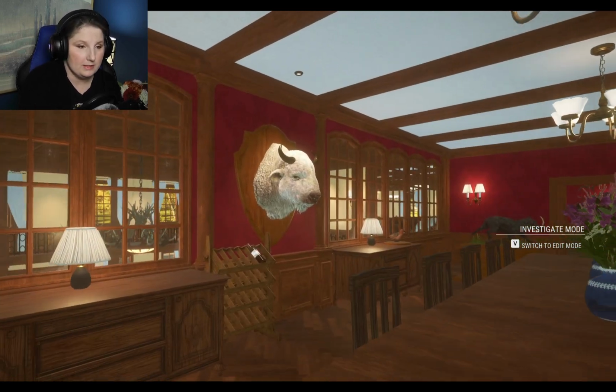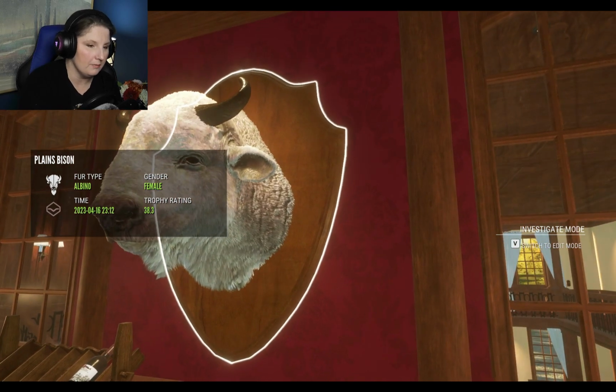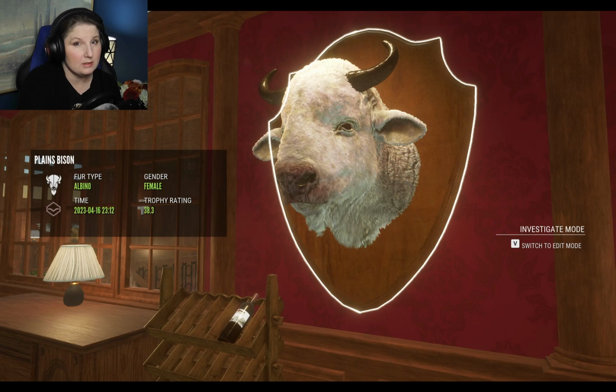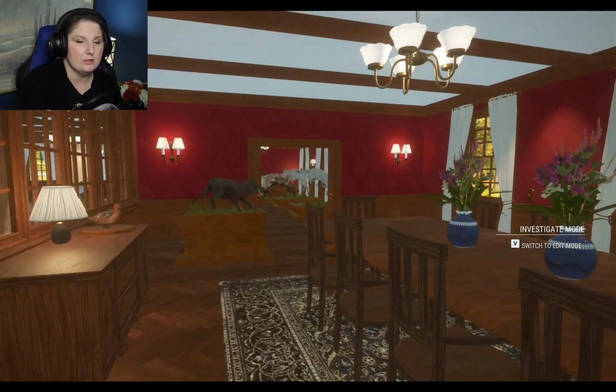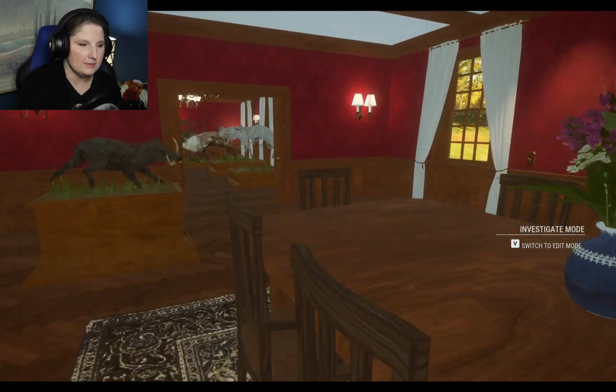We got a couple of trophies in here. This is my albino female plains bison. I really should display her on a full body display. This one was very disappointing because I had footage of this hunt that, again, got corrupted, and so I didn't have enough to put out for the hunt, so I kind of just stuck it here until I can come to terms with that. And then just another diamond turkey over the fireplace.